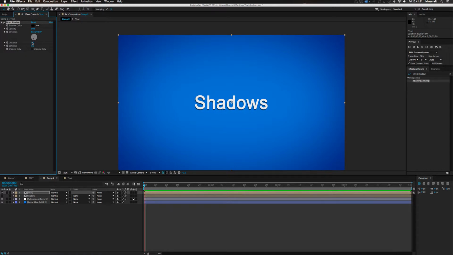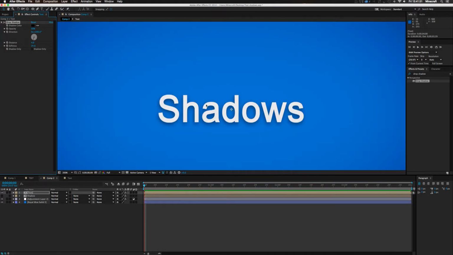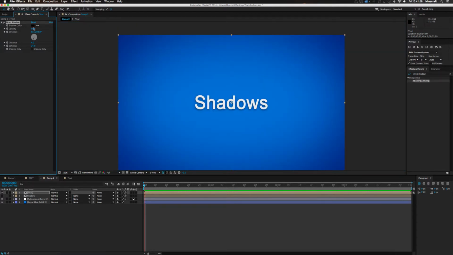And then here, it's the distance. You can change the distance of the shadow. I'm going to set this to a very low value, such as maybe 3 or 4. And then the softness, that just sort of blurs the shadow out. So I'm going to blur it maybe 24 pixels. That just gives the text a little bit of a dark outside. And if you turn this effect on and off, you can see what it's doing. You can also change the opacity here to make it darker or less visible. I'm going to leave this at 50.